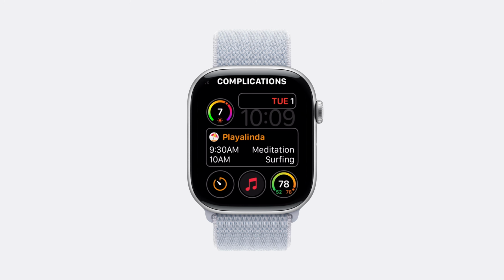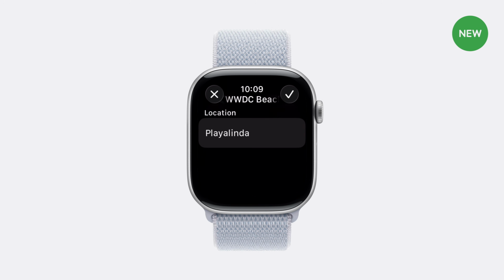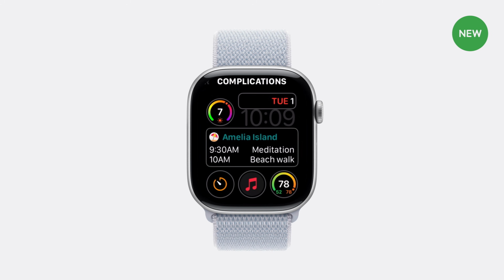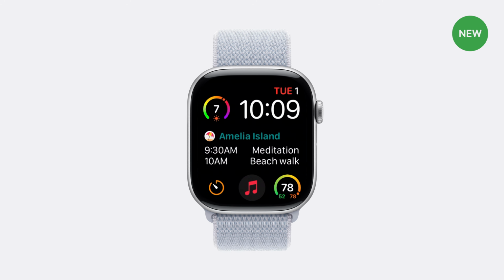Some people may want to customize their widgets and controls from your app. On iOS, people can edit a widget by selecting from configurations that you provide to the system. Starting in watchOS 26, people can customize your widgets and controls in the same way. Widgets can indicate that they are configurable instead of providing pre-configured recommendations. Here, I'm changing the configuration of my widget to see the calendar for Amelia Island.